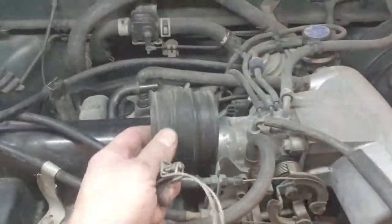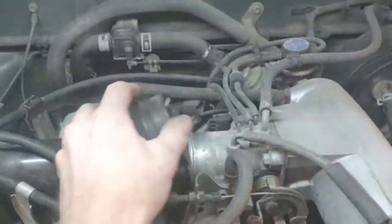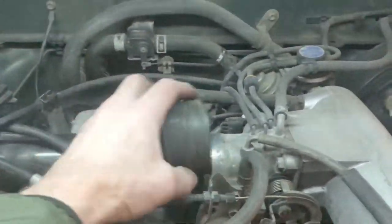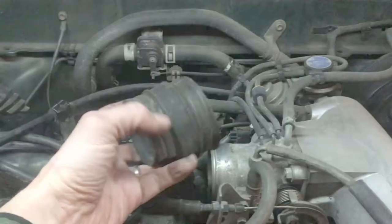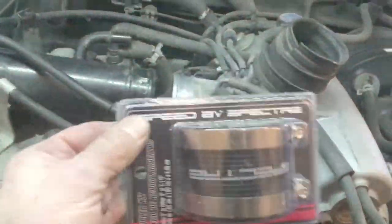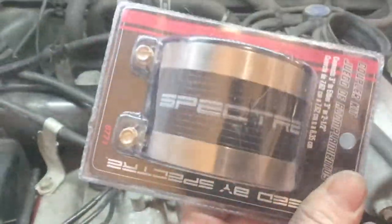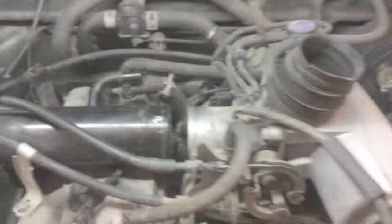I was going to take these off on either side and pry this back to get my throttle body out, but this coupler was old — probably the original — and started to split, so I just split it all the way to get it off. I bought a replacement coupler at AutoZone for about five bucks. It's a Spectra brand made to fit different opening sizes.